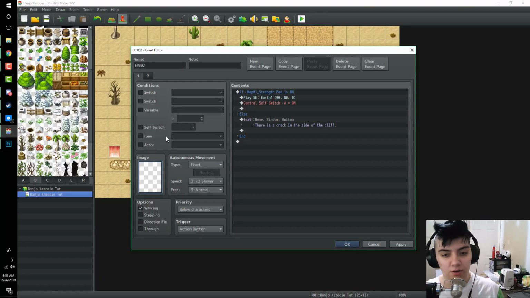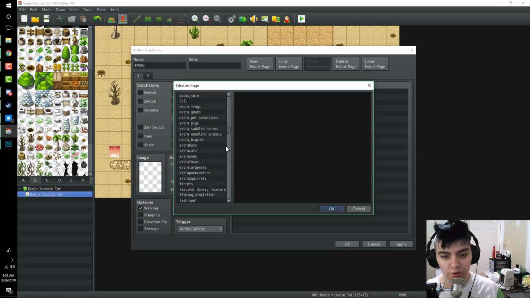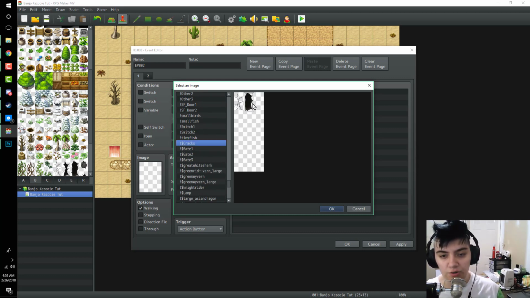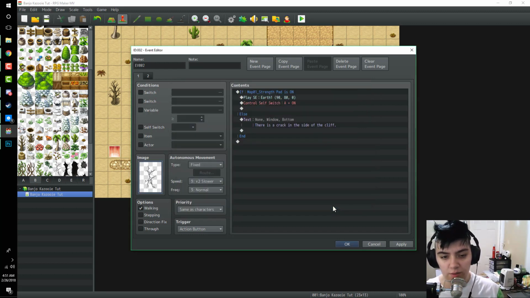So now we're gonna hop back over to RPG Maker. We're gonna click the images, and we're gonna go down to the bottom where our crack should be. Wherever it may be. There we go, crack. So this is where our crack should be. We have this one and this one. We're gonna click on this one and press OK.